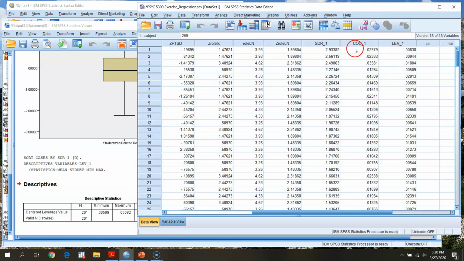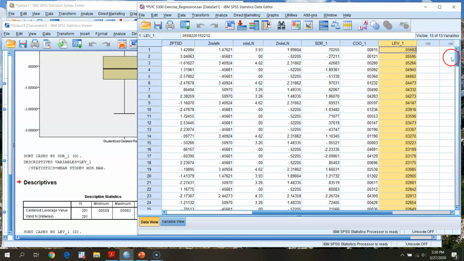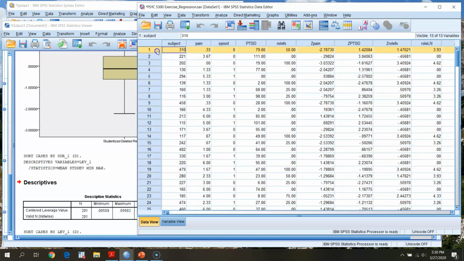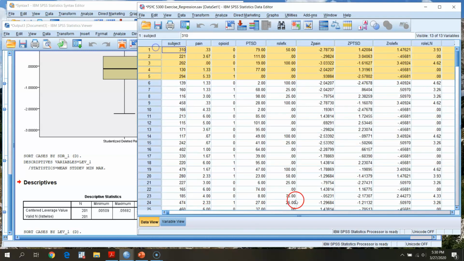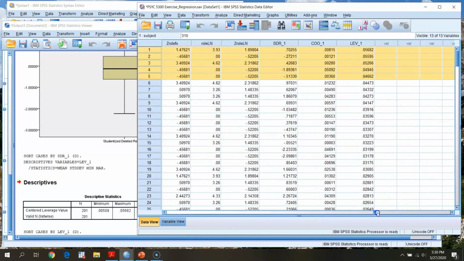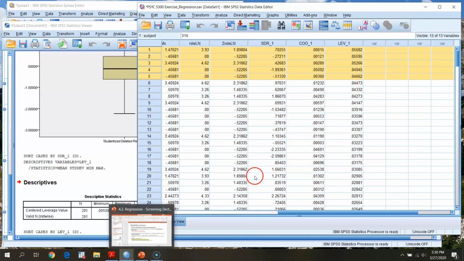And if I take my leverages here and sort descending, because I just want to look at my large leverages, let's say 0.045, I've got 5 cases here that are exceeding what I might think about in terms of being problematic in terms of my leverages, right?